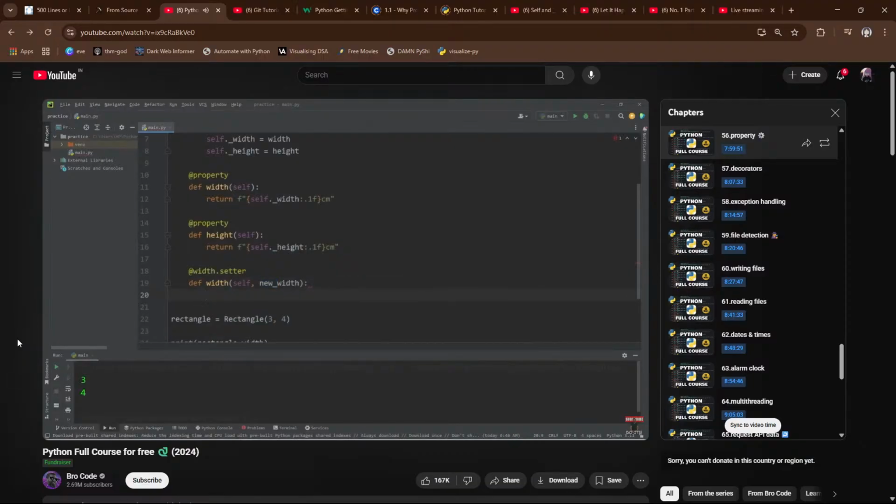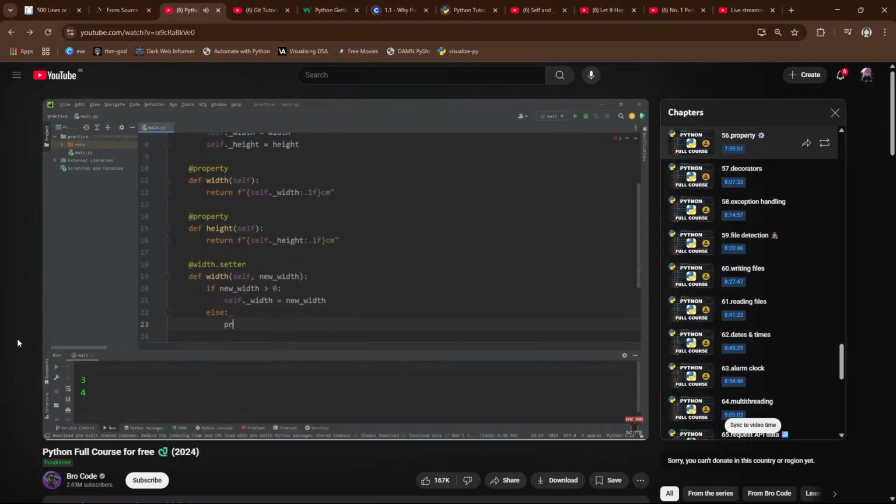When setting the width, let's check to see if the new width is greater than 0. If so, we will take self.privateWidth equals our new width. Else, let's print width must be greater than 0.